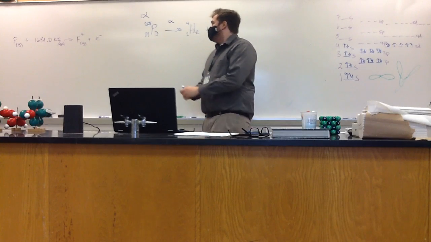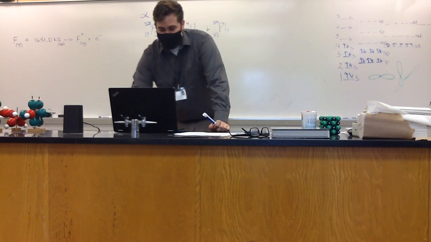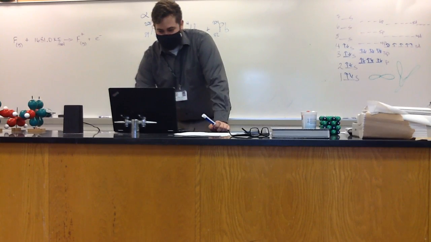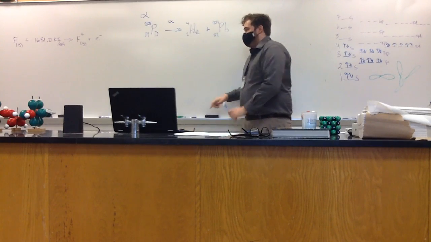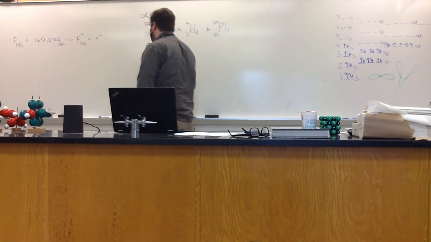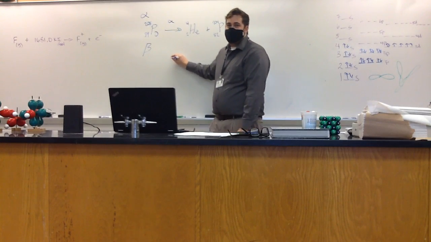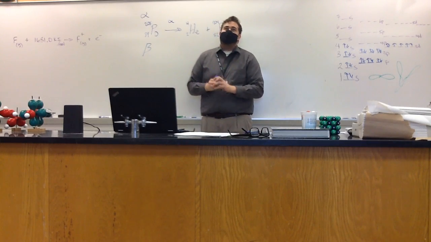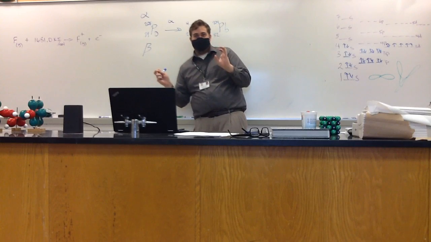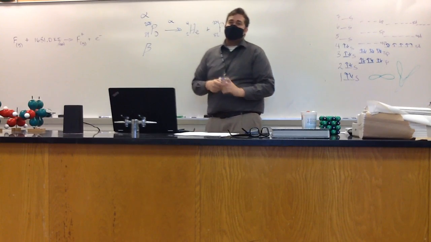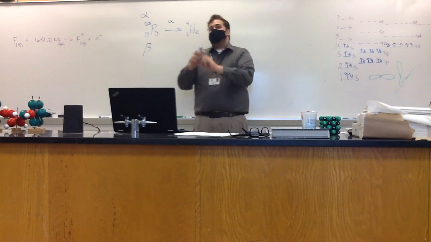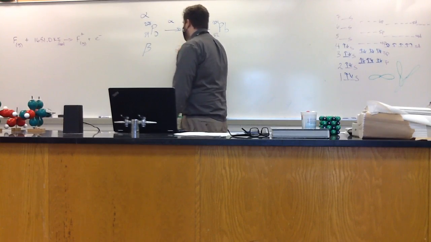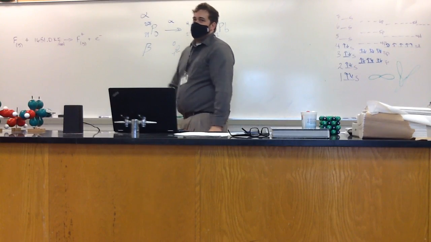All right, so that's alpha radiation. Again, we're going to go into beta radiation. Remember what happens in beta radiation: the neutron splits apart into a proton and an electron, and then shoots what out from the nucleus? An electron, right? It doesn't shoot out the proton. The neutron splits up and the electron gets sent flying. So that's why we use the e-minus when we talk about that, right?